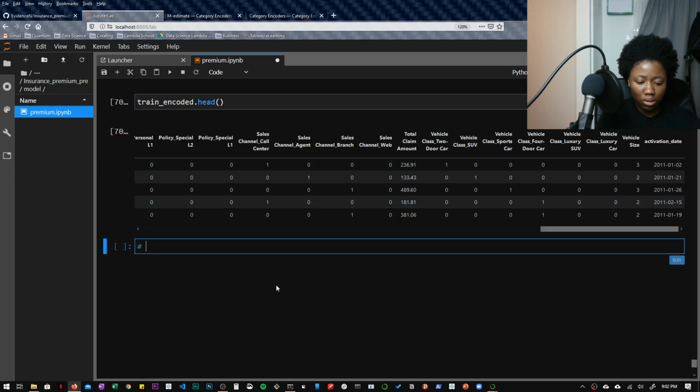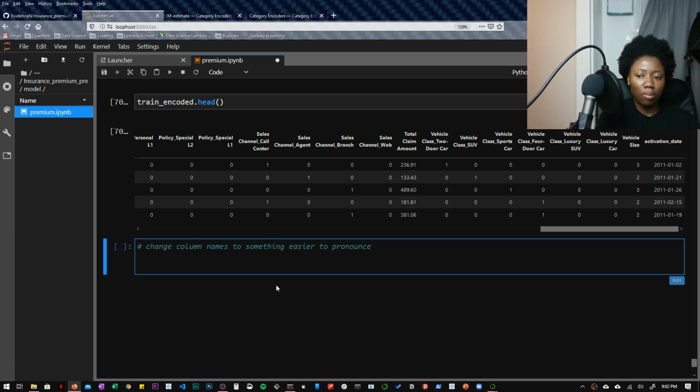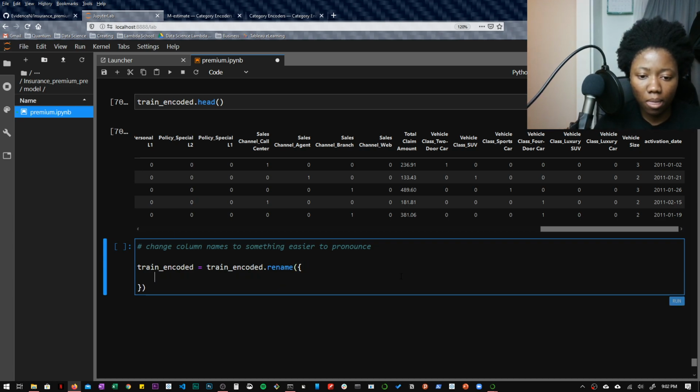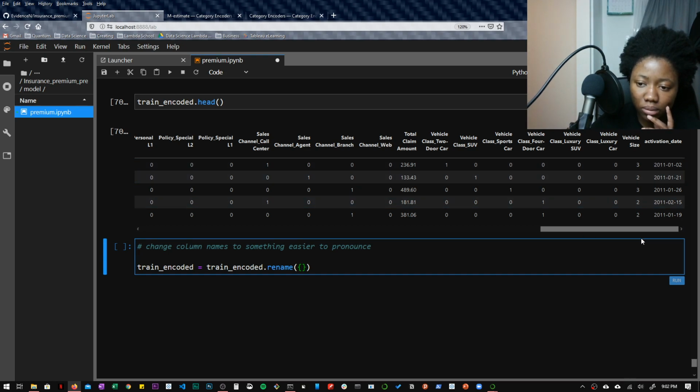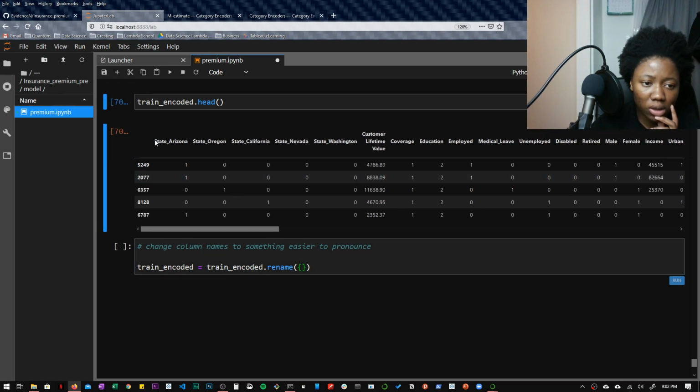So, change column names to something easier to pronounce. All right, this is going to be a long dictionary, so let's start from the beginning. I want to change state Arizona.